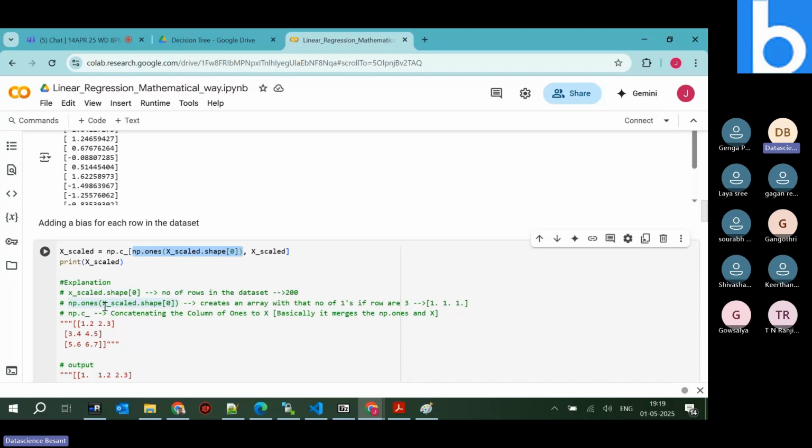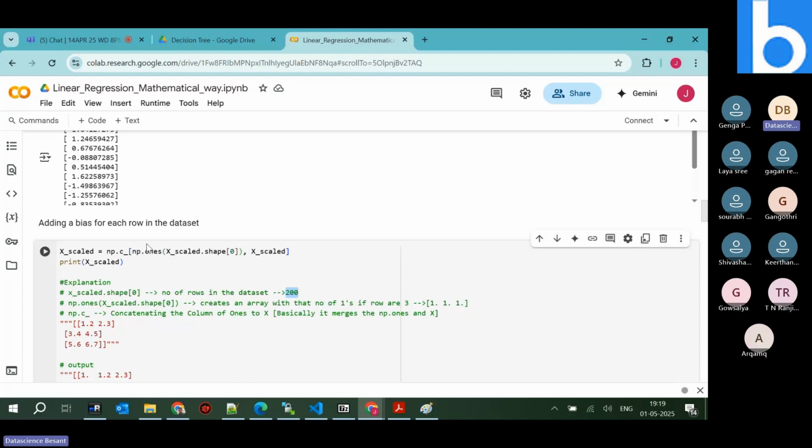I have explained everything very clearly. x scaled.shape[0] is the number of rows in the data set, which is 200. np.ones of x scaled.shape[0], so if it is 2, it will create that many ones. After this, outside, np.c_ means concatenation.